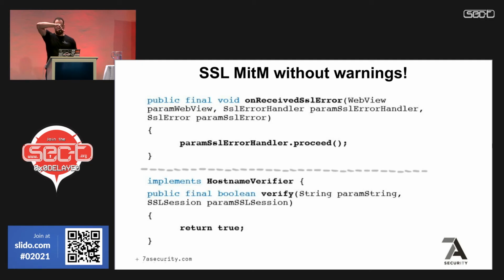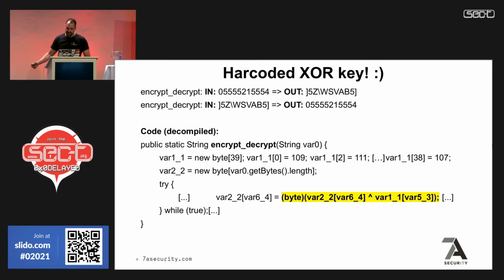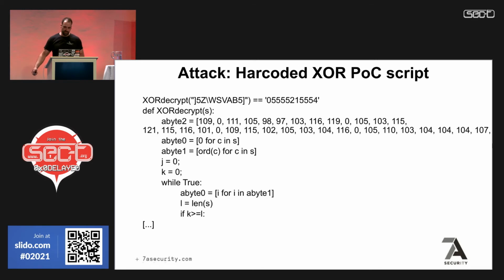so we have from clear text HTTP and then to completely broken SSL, and then they were doing this crypto stuff with XOR. Now, there's nothing wrong with XOR. XOR can be very secure if you use a one-time pad, for example. However, in a mobile application, if the encryption key is hard-coded in the binary, anybody can retrieve it, right, by reversing the binary. So the first problem was there was a hard-coded XOR key, which could be retrieved.